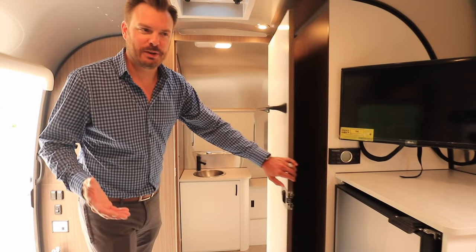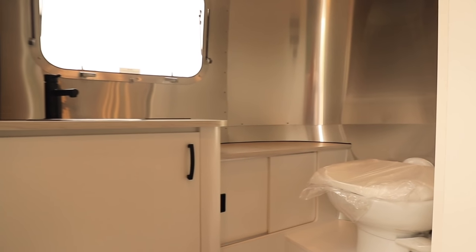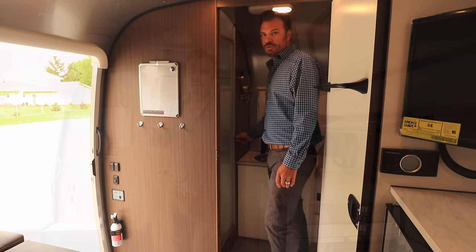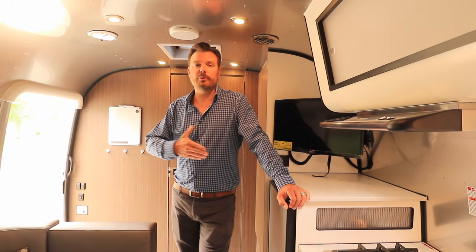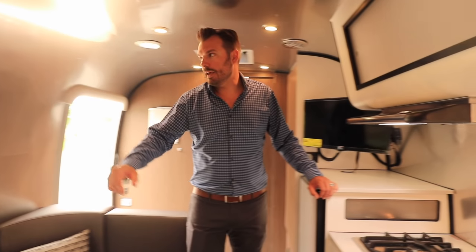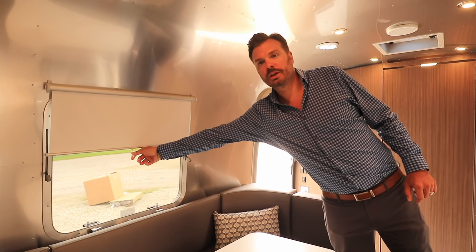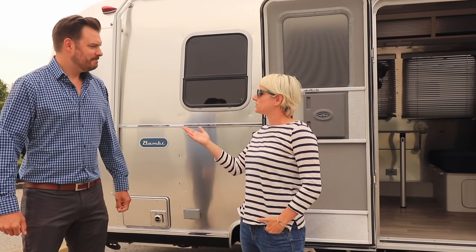The 22 Caravelle's bathroom is especially special — it occupies the entire rear of the trailer, making it quite spacious, with a toilet to one side, a sink in the middle, and a shower with a glass door to the other side. Additional Caravelle upgrades include rain-sensing Fantastic Fans that automatically shut and close if it starts raining while you're out hiking, and the blinds have been upgraded from a typical metal blind to a roller blind with an aluminum finish.